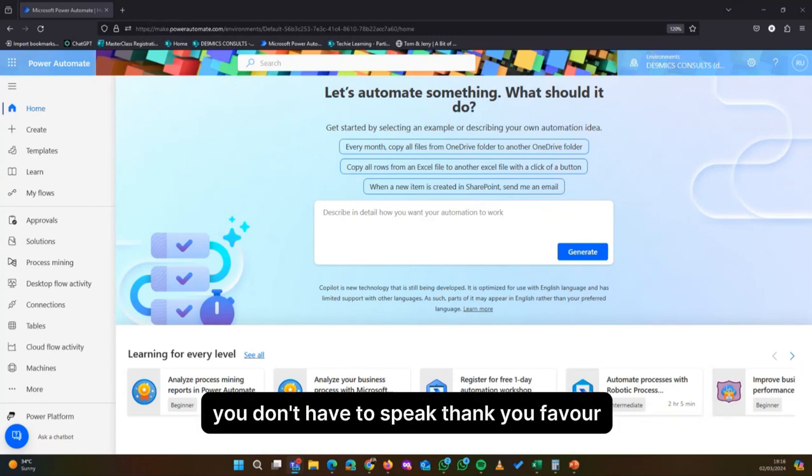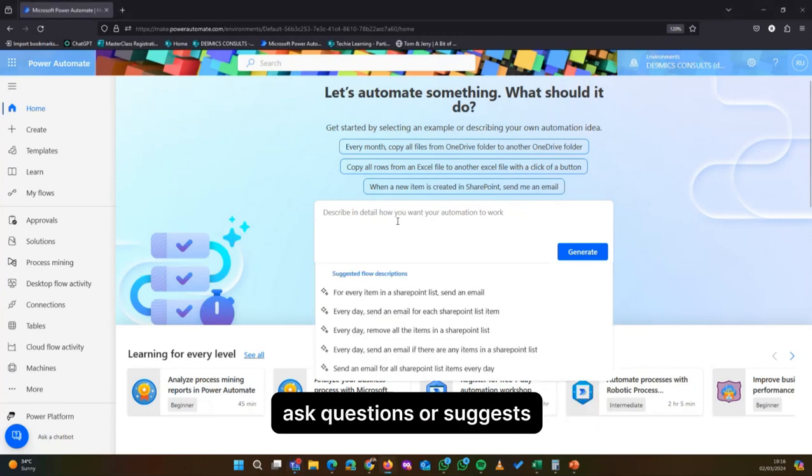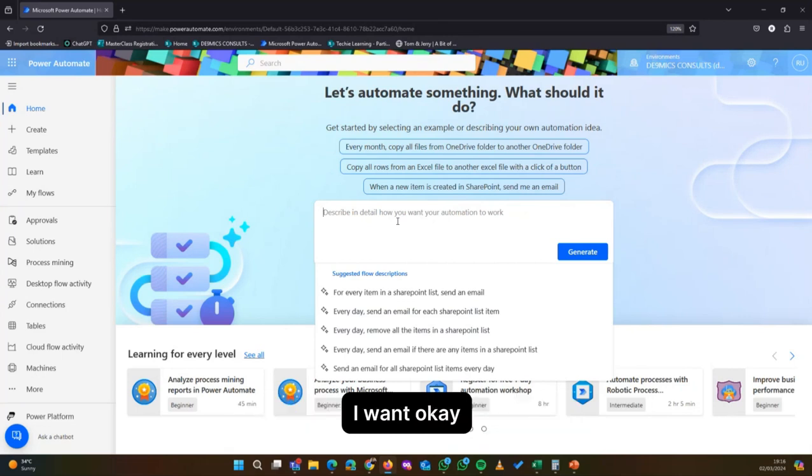Thank you, Favor. Okay, so now here it's showing us Copilot, that you can use Copilot to ask questions or suggest. Let's just try something.